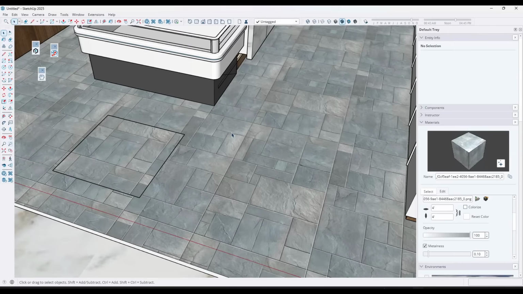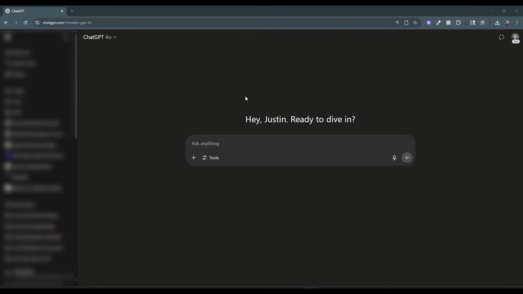So there's a lot of tools being developed right now for images and textures. Okay, and so the third way that AI is extremely helpful right now is not even having anything to do with 3D, but more having to do with using something like a ChatGPT as an assistant. So I'm doing this all the time, and it really helps me organize my thoughts, but it also does a ton of other things as well.